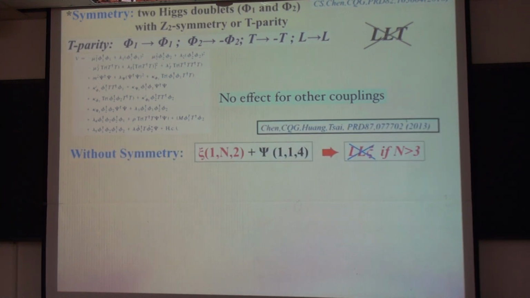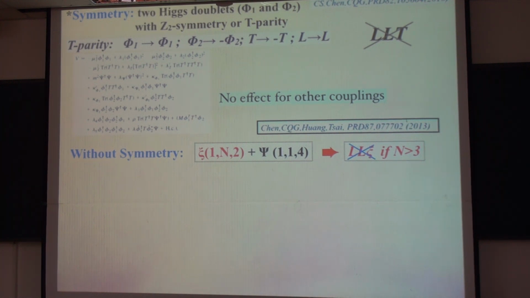So if you don't like this T parity, because sometimes people don't like the discrete symmetry, we can add something else and just add some high multiplet under the SU2. Okay, so basically you just replace this triplet with this one, and if n is larger than 3, then there's no this coupling. But we still need this term.